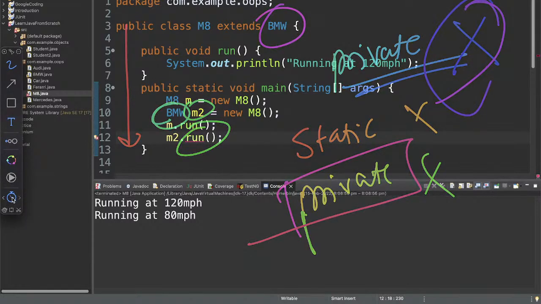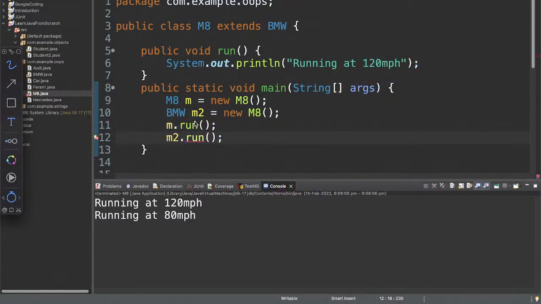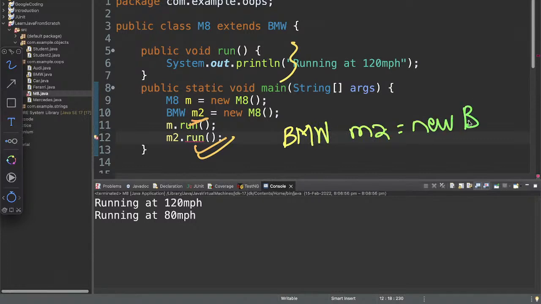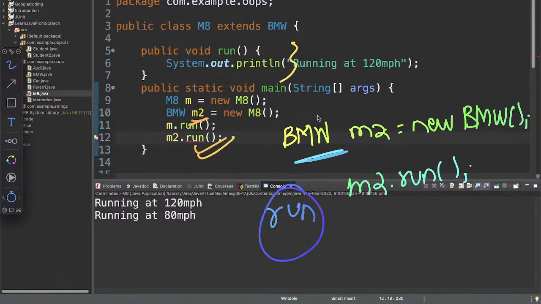So now if you are getting doubts like whose method this will call, let me tell you. Your question will be, run is over here, then why is it not binding to this? BMW m2 is equal to new M8. We are trying to call m2.run. The BMW class has run, but it is not visible at this place, correct?